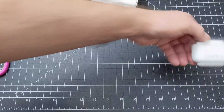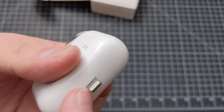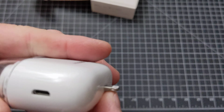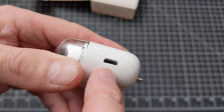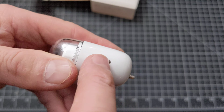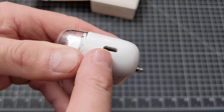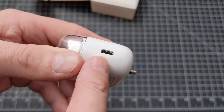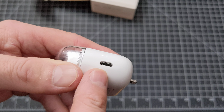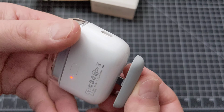Let's put it to the side. What's this back here for? Oh, this is the Type-C charge here. And then, okay, cool. So there's the micro USB cable that goes there, because there's software, the Insta360 Studio software, you could download from their website. On a PC, it's not Mac compatible, it's PC software for this to be able to be transferred over.